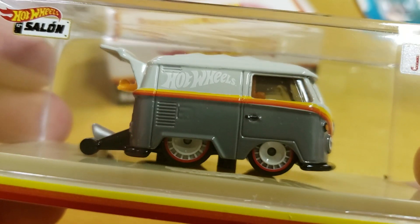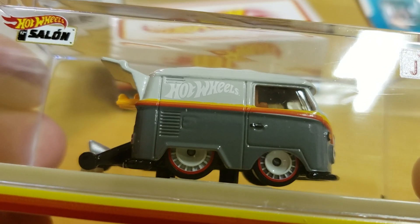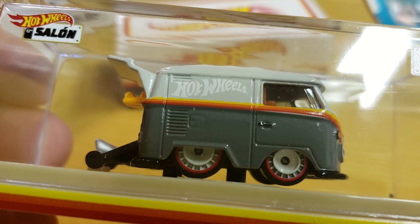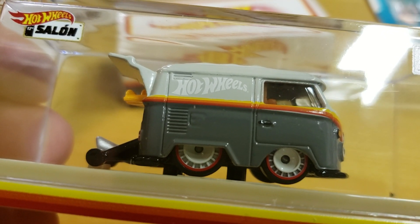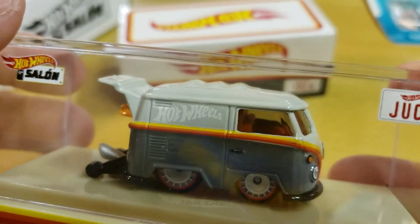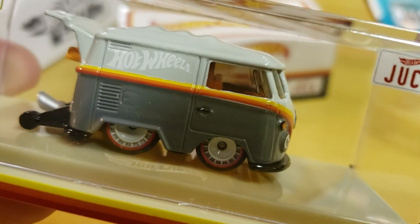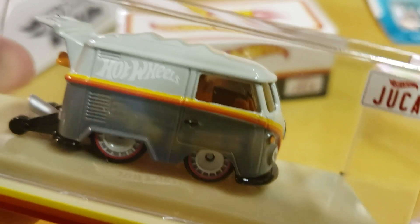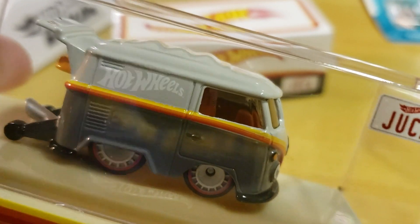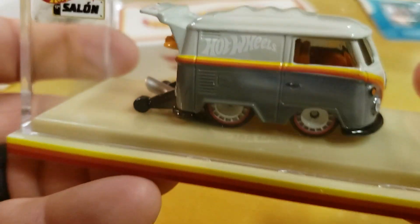You know my theory on these rims — I am not a fan. But when you do it like this, I think I like them. For those of you who don't know, the whole thing with the Van — I learned this from watching American Pickers. They cut them and squeezed them together like this, and this was like a custom one. And they talked about it on Gas Monkey, because I think they did one.